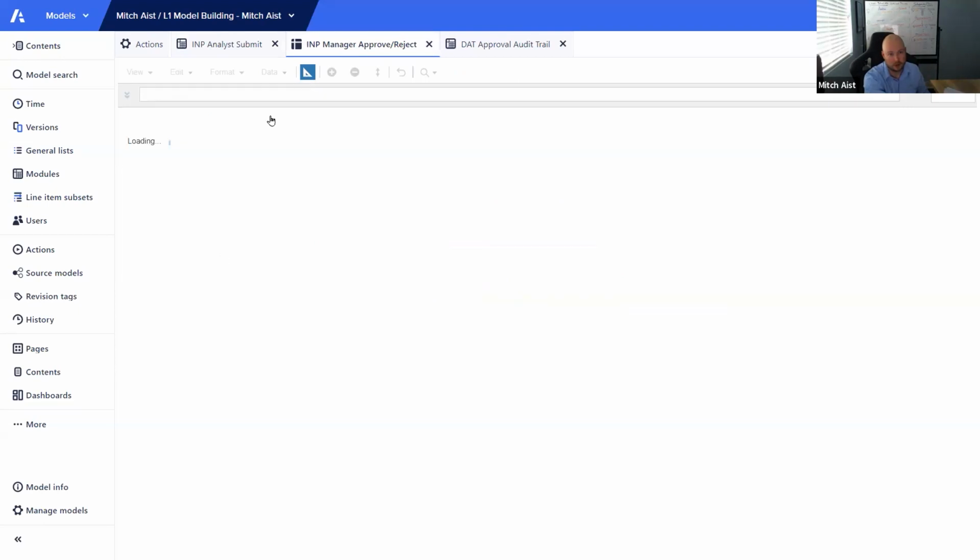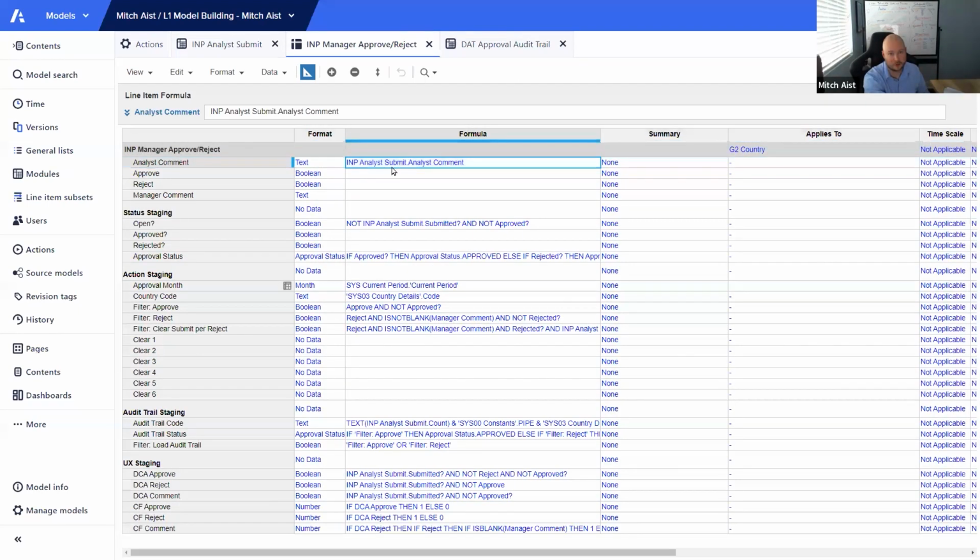Let's review blueprint mode for the approve and reject. A little bit more going on here. You use this to drive DCA throughout your model. When the status is open or when the process is open in a rejected status or submitted status, then users perhaps could enter their budgets or something.